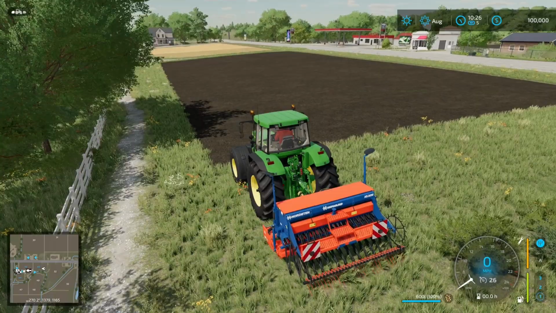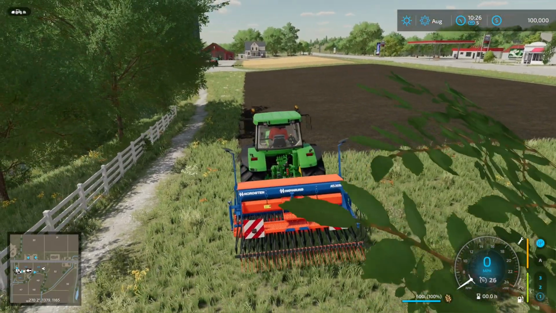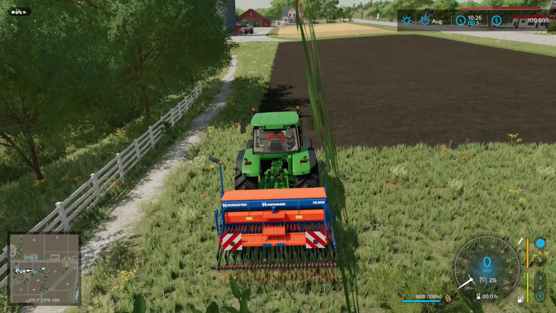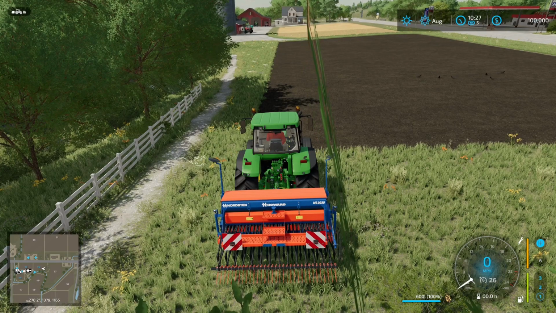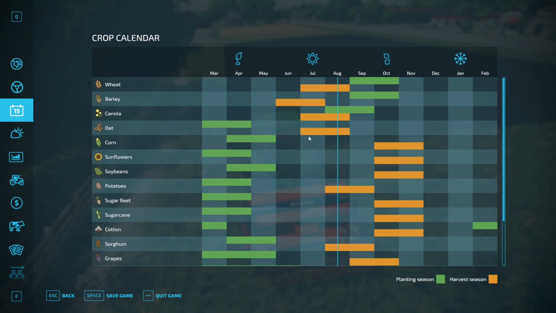So let's see. We'll pick up the seed and the weight. Alright, well we have 600 seeds. Let's look at our seasons. I'm hitting the button as I normally would to go into seasons when it's an add-on, which is why it gave me that error. Oh wow. Very small planting and harvesting windows.